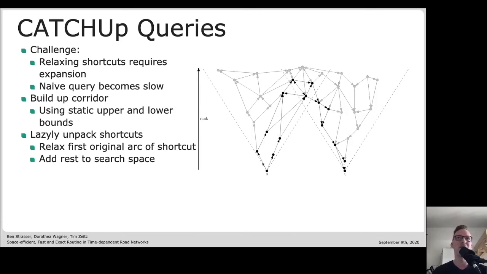First, we do a corridor search using upper and lower bounds at each shortcuts which already significantly shrinks down the search space. Then we do the shortcut unpacking only lazily. On this corridor we perform Dijkstra's algorithm and whenever we encounter a shortcut we unpack it but only the first part until we reach an original edge that we can relax. Finally, we can also use the lower bounds from the corridor search to do an A star search instead of a Dijkstra search.